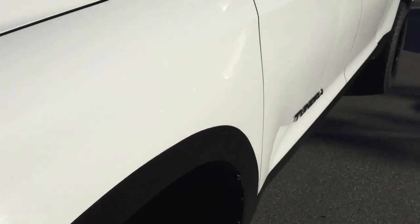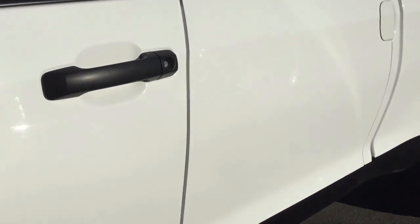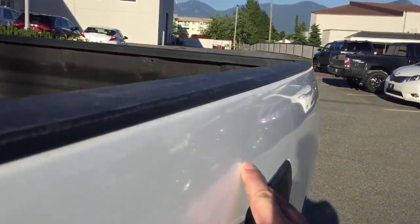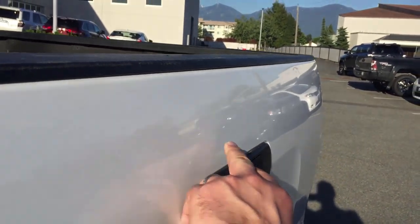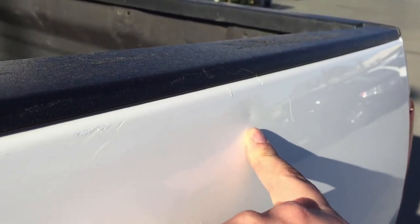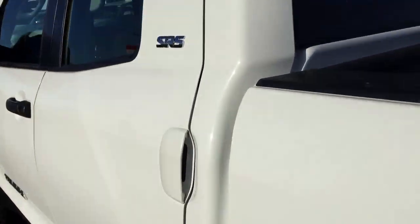In terms of chips, marks, scratches, and dents, we have a few rock chips on the hood that have been touched up — I can show you there, another one right there, a couple little ones here. But all in all, it's a very, very tidy truck. Not a lot I can point out in terms of other damage. There are a few scratches on the tailgate which you have to look at from an angle to see, and we've had a few little touch-ups on the tailgate. We've got a little dent there as well.